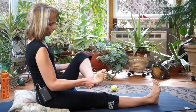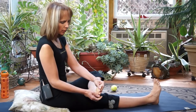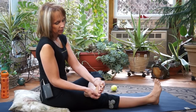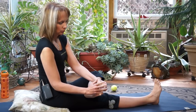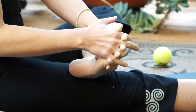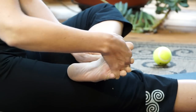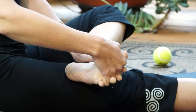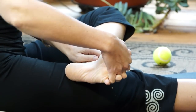And now bend your left leg in, cross your left leg over your right leg, and this is really going to help you. When we stand as yogis, we like to really lift and spread your toes so that you have as much of your foot on the ground, you're connecting with as much of your foot on the ground as you can. So to help you prepare for this, you're going to take your fingers and place them between your toes. And then you're going to bend your toes forward and back, just to stretch out your toes. Keep your spine straight. And remember to breathe.